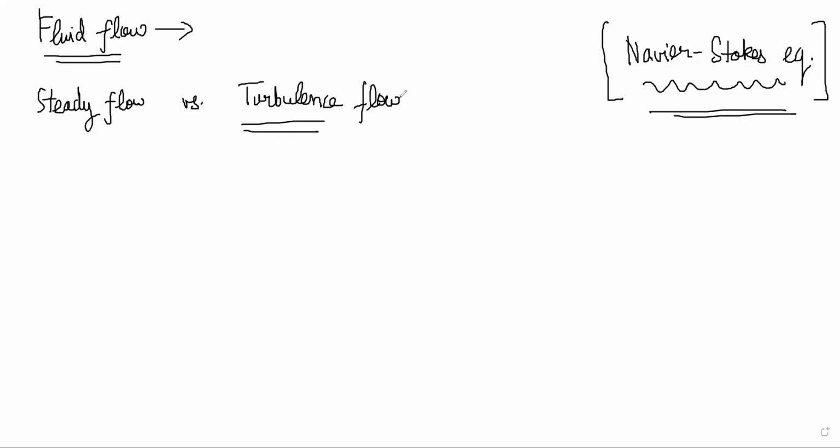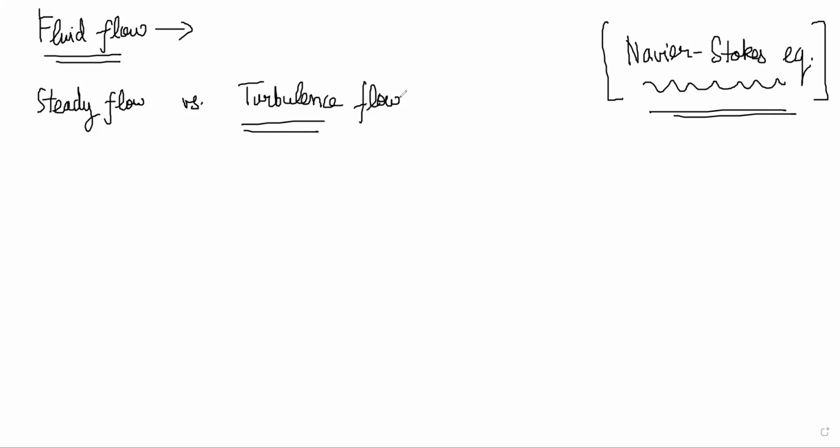So in steady flow, the velocity of fluid particles reaching a particular point is the same at all times, as each particle follows the same path as that taken by a previous particle passing through that point, right? So this is streamline flow. Another name for steady flow is streamline flow.